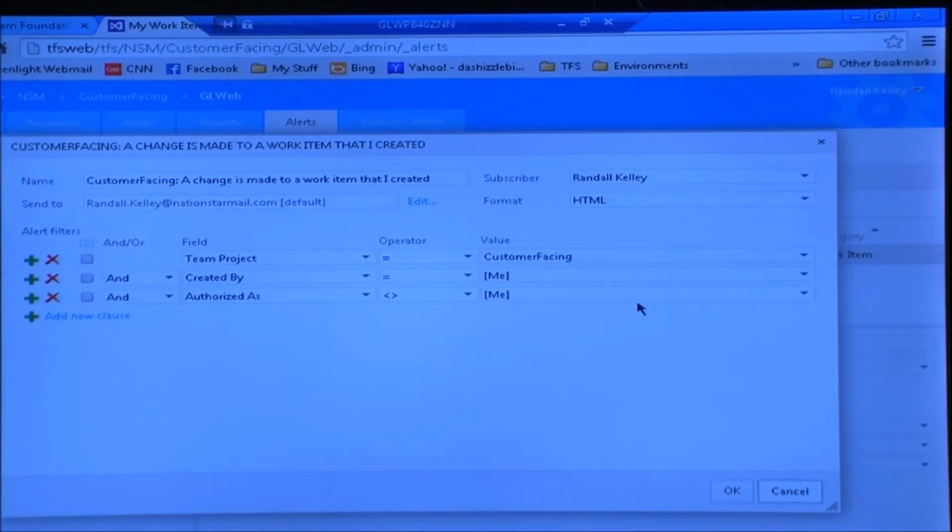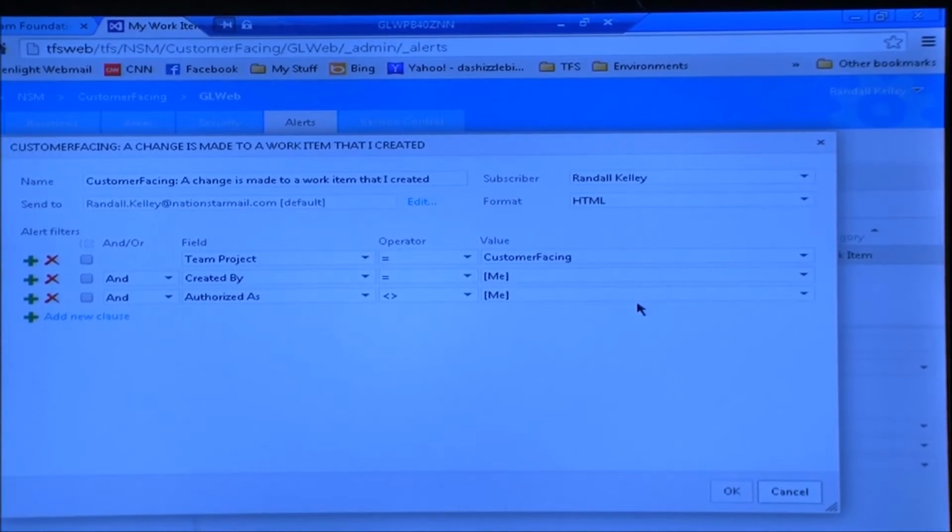So if he opens up a bug, the assigned to is going to change to the Scrum Master, it's going to change to the developer. It's going to change throughout the life of that bug. So he can get alerted every time it changes, so that way he knows it went from, we're going to go through the bug flow in a second, but it went from the triage group to the actual developer to work on. He's going to get notified automatically.